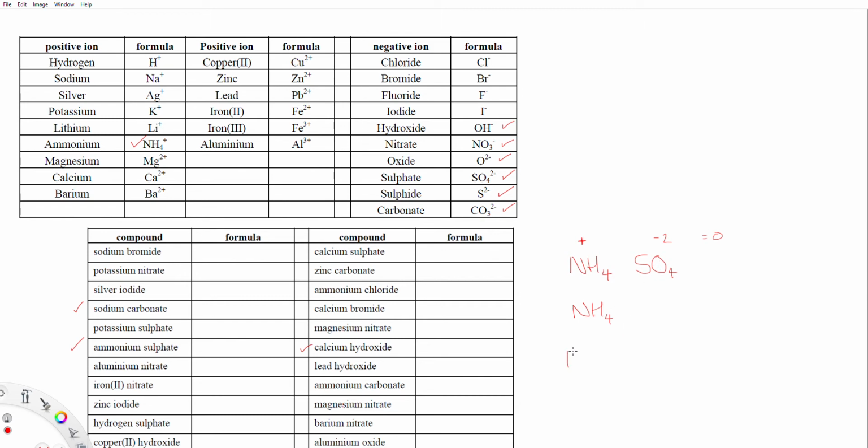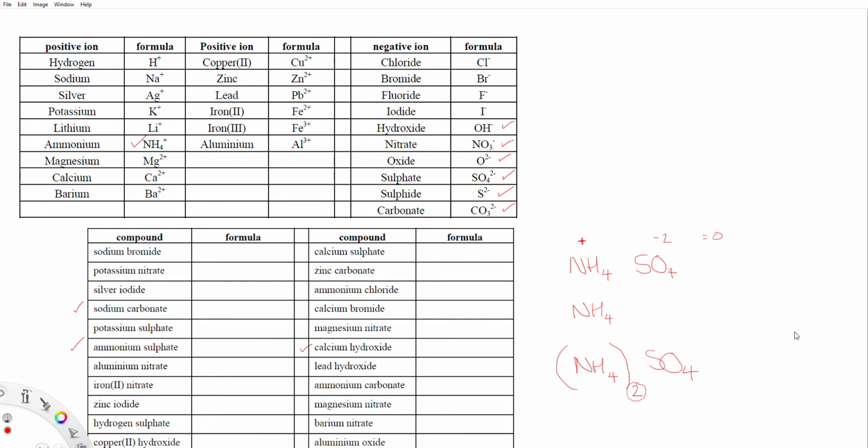Now some of you might think we do this, NH4, and then put a 2 down there and an SO4. No, that's not correct, unfortunately. What you need to do is use some brackets. Because I've got a number here, I would need to do this, NH4, but just like algebra and maths, I need 2 of them. And the 2 is always this subscript number, SO4. And that is the formula for ammonium sulfate.